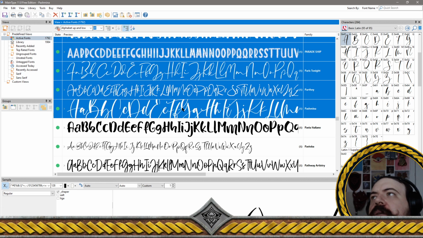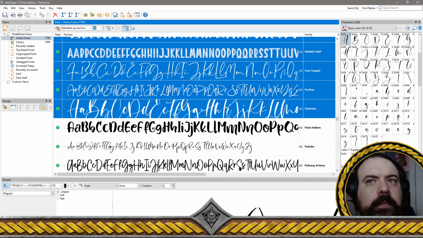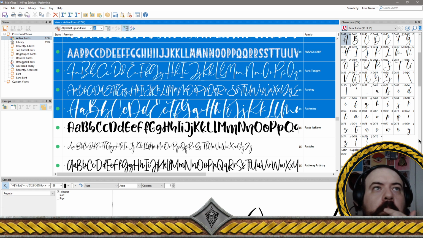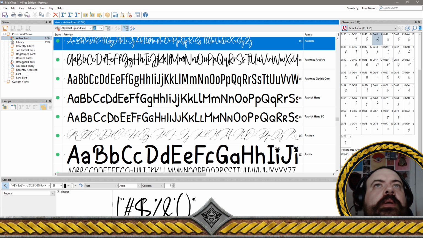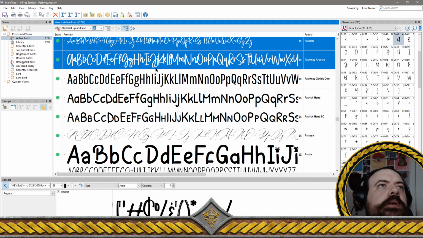Okay. And this is so much better than using Nexus Font Manager, because Nexus Font Manager was deleting only a fraction of the fonts that I wanted it to delete. Okay. Stay hydrated. I simply do not like the F and H in this one. This lowercase p is awful, as well as the uppercase j.